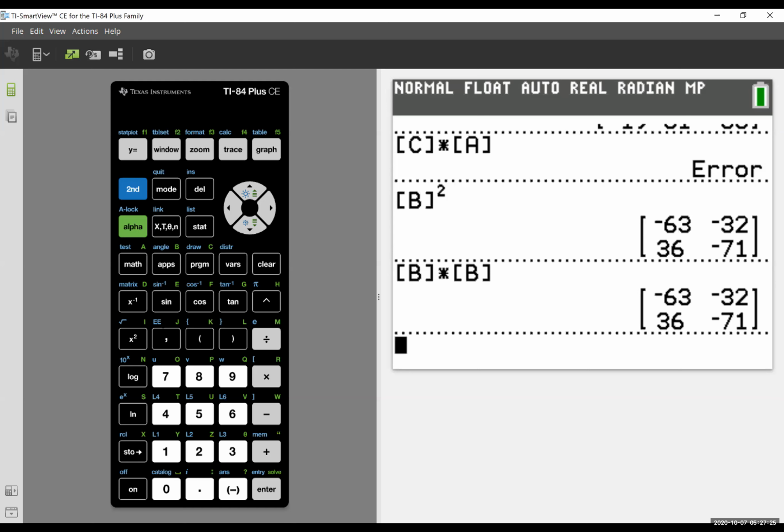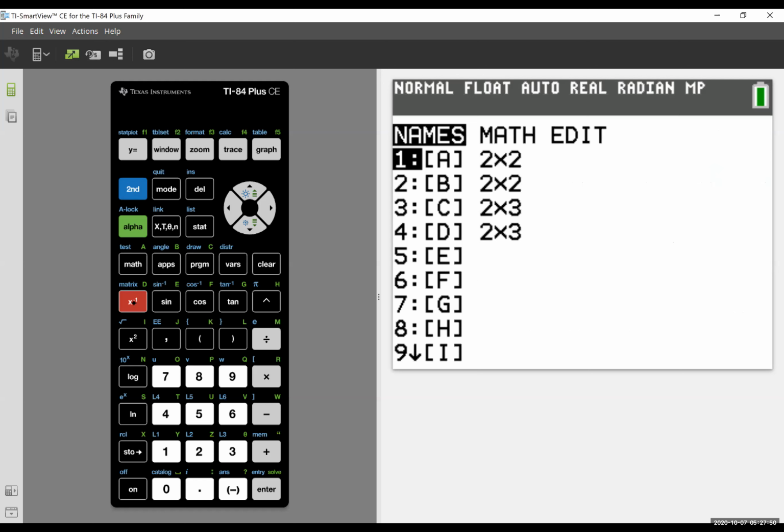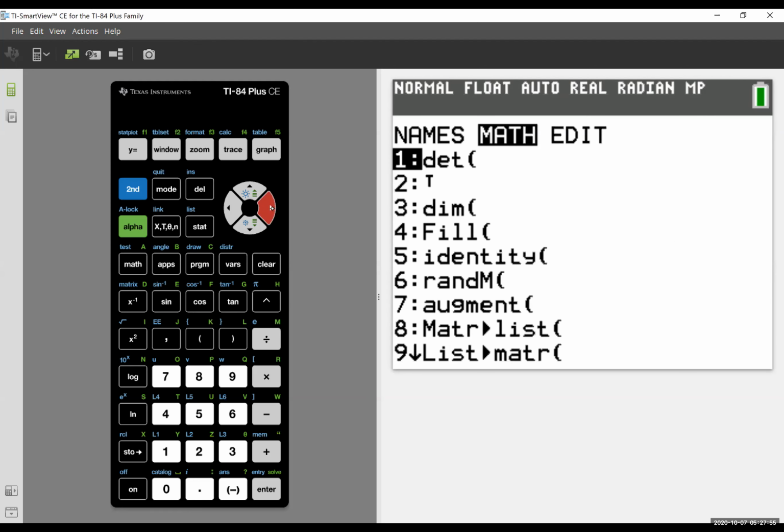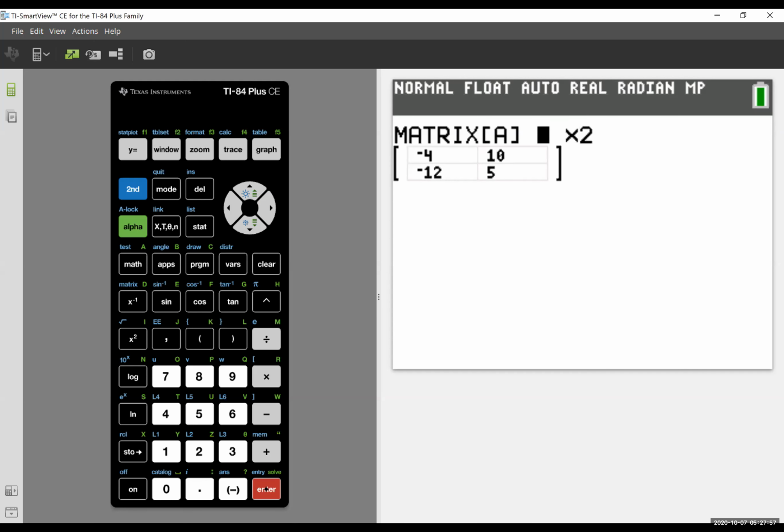So we're going to pull up our TI. And I prefer to use the matrix second X inverse menu to go through this, because really when you use the matrix shortcut menu using the alpha key, it doesn't really have row echelon form involved in it, so you still have to do the math anyways. So we'll go over this. Again, we're going to press second X inverse, and I just keep everything on matrix A, but before I can call the matrix up, I have to edit it and enter in my particular values and entries for my augmented matrix.